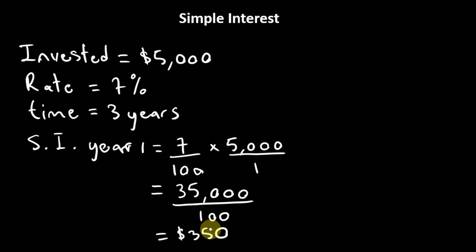So in other words, we'll obtain $350 at the end of the first year and not only the first year. This is the same interest that we'll be getting at the end of each year, because that is basically how simple interest work. Interest is only applied to your initial investment. So for the end of each year, you will be getting $350.